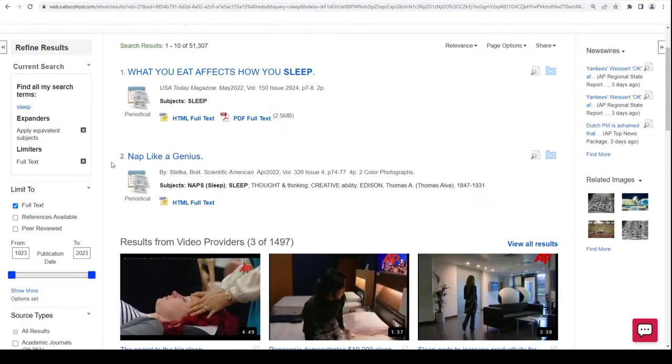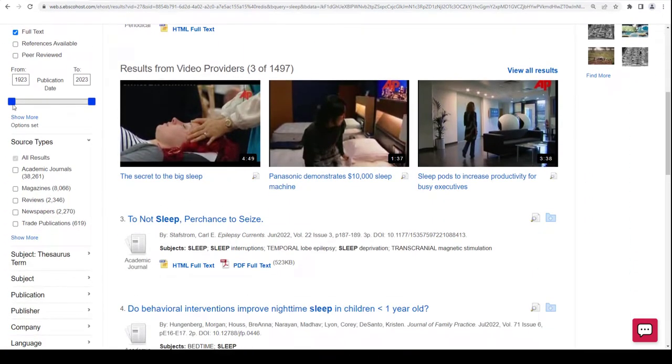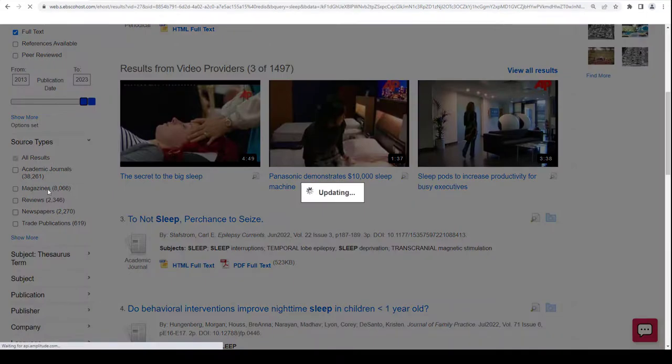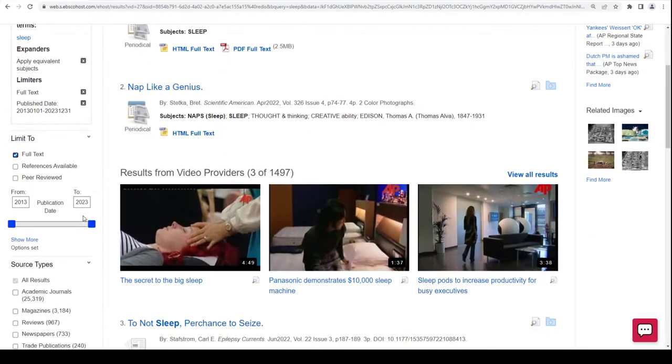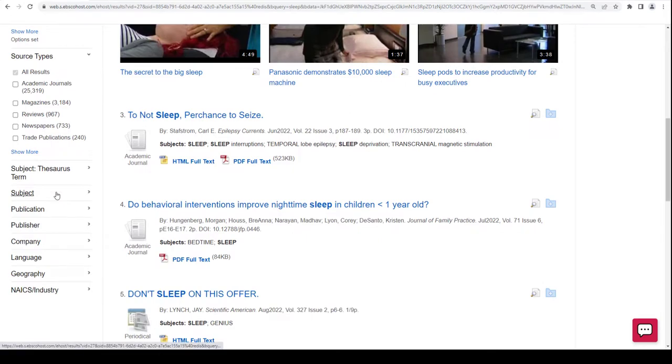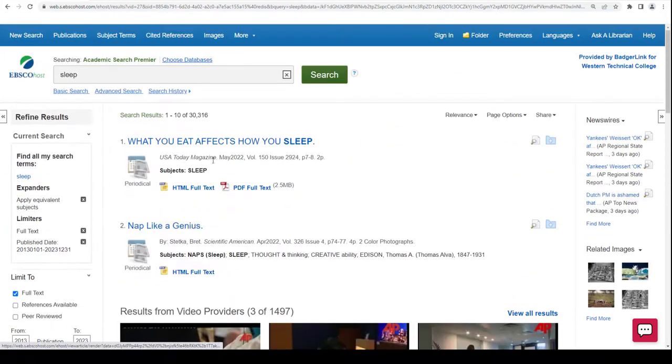I'm noticing some of the filters here, and maybe I even want to play around with this and see what are we working with in the last 10 years. I can narrow using those filters. Maybe I'm looking at the subjects here. Again, there's lots of tools here to help me. But this is also a good time for me to decide whether or not this search is giving me the kind of information that I actually need to answer my question or to explore my topic. Maybe I want to start back and try a different broad topic, or maybe I'm realizing that it's time for me to get more targeted with my searching.